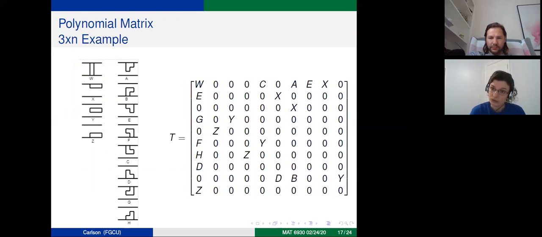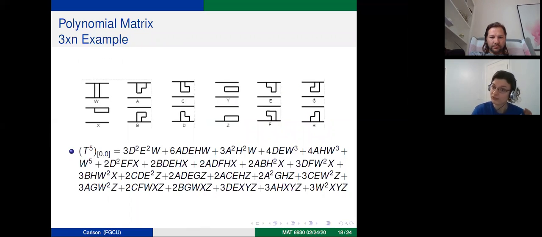So what we can also do is further describe the behavior of our graph by developing polynomials of our graph. So instead of just using ones to represent a possible movement, we're going to place a variable at each possible location. If we look at the top left, the 0, 0 entry, 0, 0, 0 is able to return to itself in the placement of a horizontal bar like we see in the variable W. So we place the appropriate variable into each region to show what tile causes that action to occur. Taking this matrix to the 5th power, you see the polynomial shown right down here.